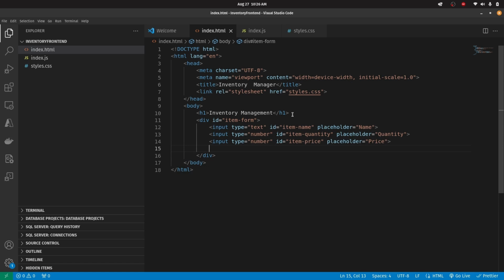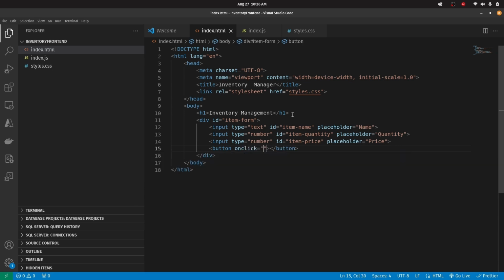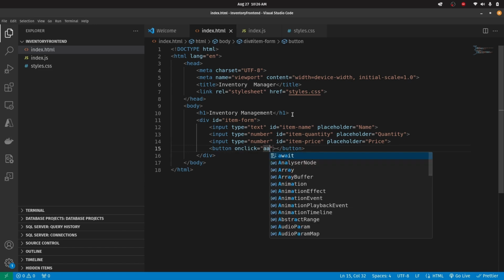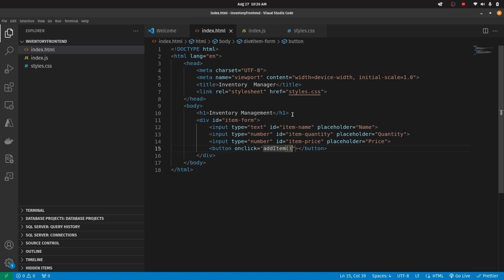Right, and then lastly, we're going to need a button to add the item. So we're going to say onclick, right? We want to add an item. Right, gonna add item. Okay, we're gonna create this function in our JS file. So don't worry about it for now.